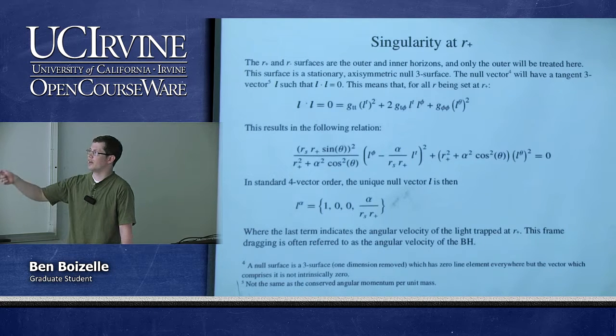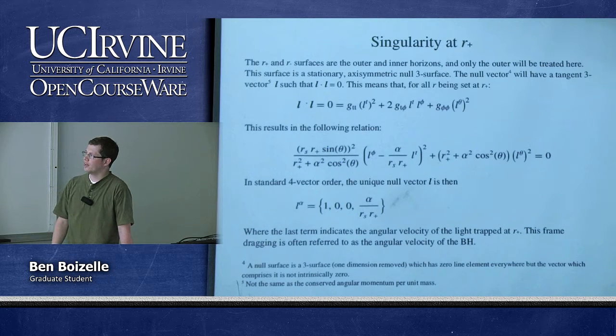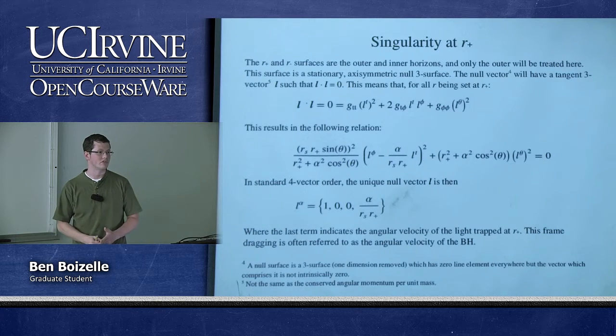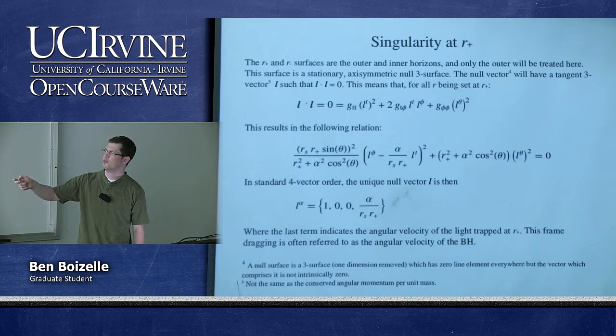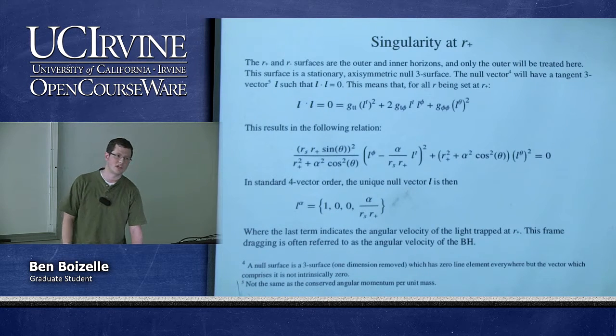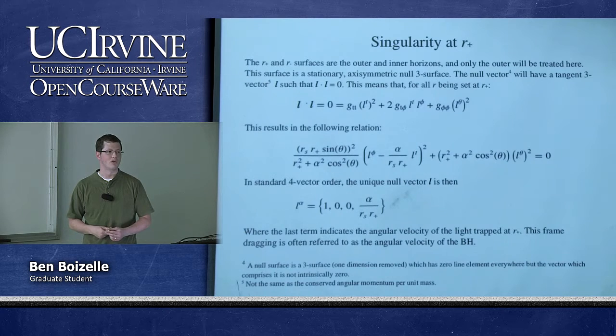And solving it, we can see that the L theta term must be equal to 0. And of course, you can see the first 0 here is the LR. We're assuming a constant radius, so that doesn't come into the null surface at all. But then we get this a 1 for the LT term and a term for L phi, which indicates the rotation of the black hole. In other words, not the best way to probably think about it is if you were to have photons at that surface, they would rotate with that angular velocity.